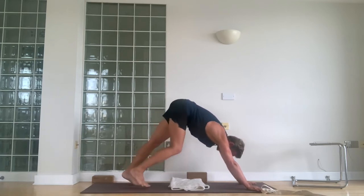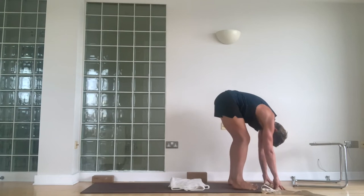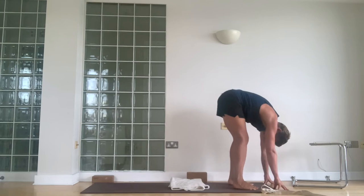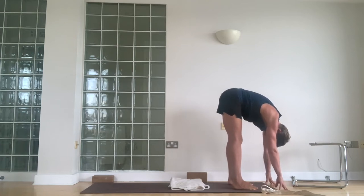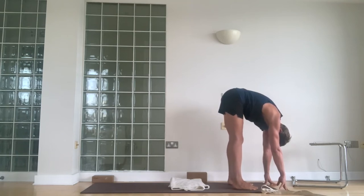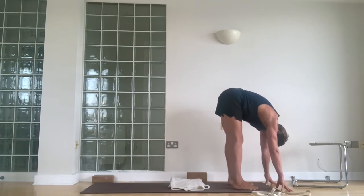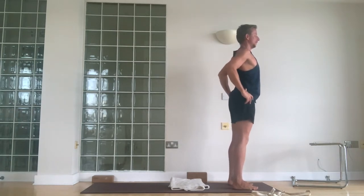And walk your feet towards your hands. Allow a few moments in forward fold, knees bend. Strong legs, place your hands on your hips, shoulders back, and slowly come up all the way up.